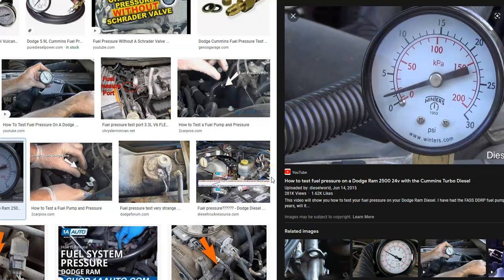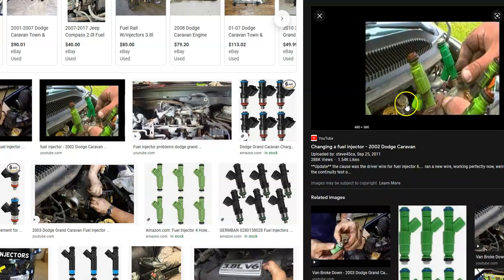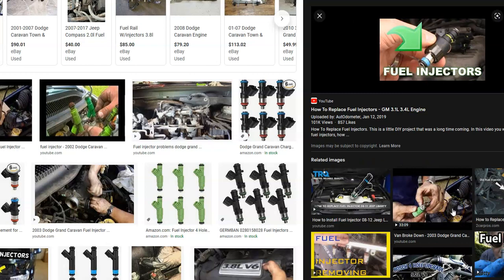If the fuel pressure tests good, or if you've already replaced the fuel pump and fuel filter and know those are good, then you can start checking the fuel injectors on bank one. This can be done different ways — you can test the voltage going in, make sure the wiring is all good, or you can go through and replace them all. Some people buy one new injector and swap it down the rail one by one to see if the problem goes away. But the next thing to check would be those fuel injectors, as long as you know you've got good fuel pressure on the fuel rail.